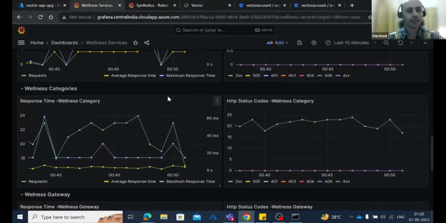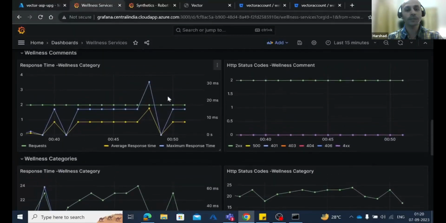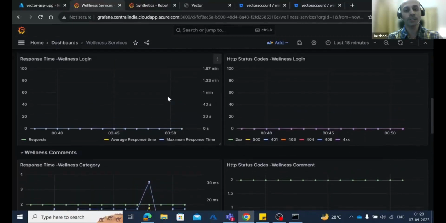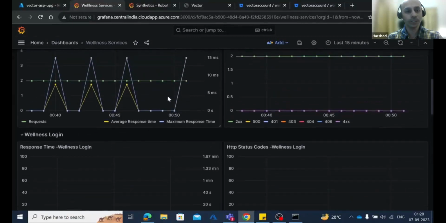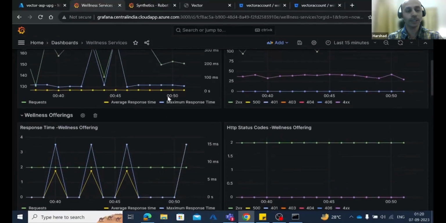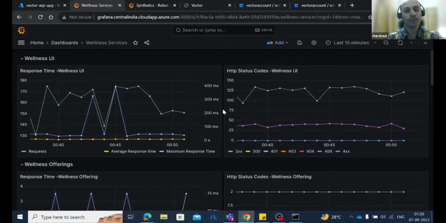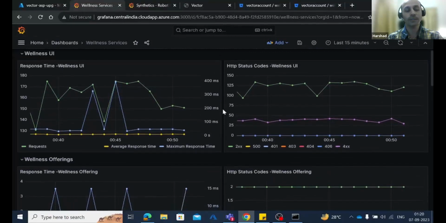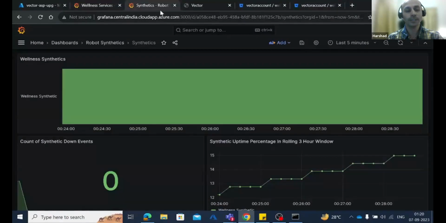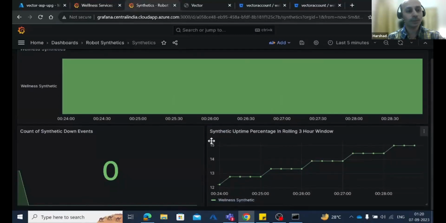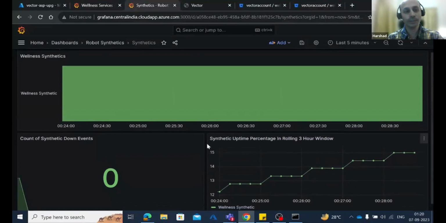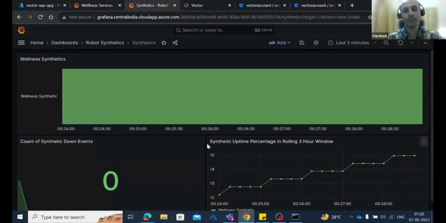This is Grafana. We are using Grafana and Prometheus as a monitoring and observability tool. All the services that we saw right now, the app services, are being monitored over here. We are monitoring the response time and the status codes. We also have a dashboard for latency. And this is synthetic monitoring. Like we were speaking earlier, this measures the user actions, what is happening on the website when the user is coming and going through the various links or workflows on your website.